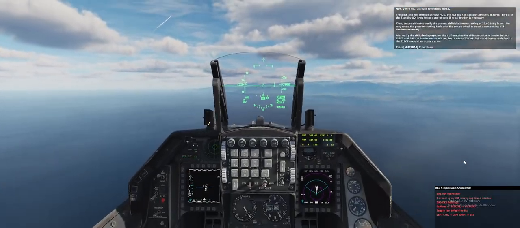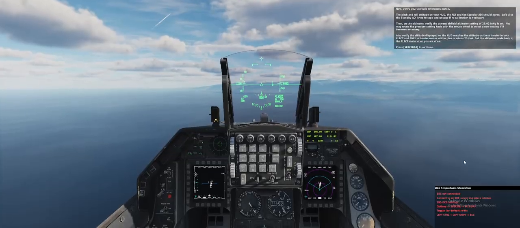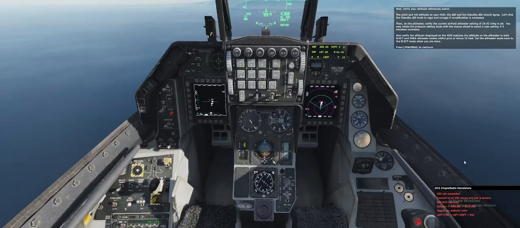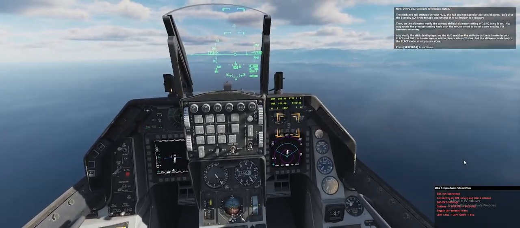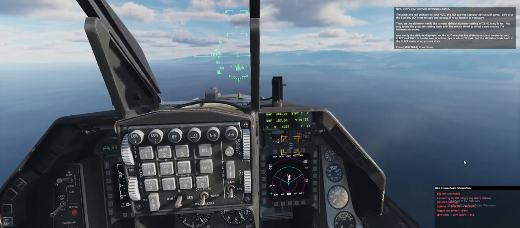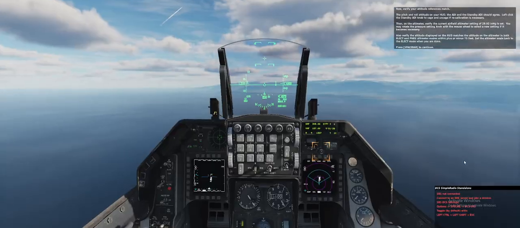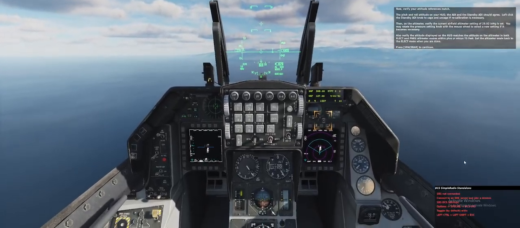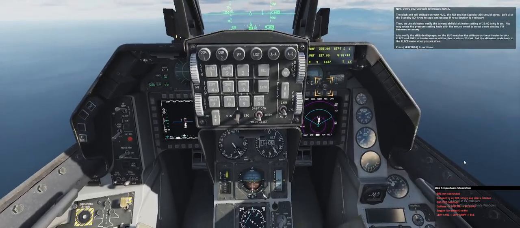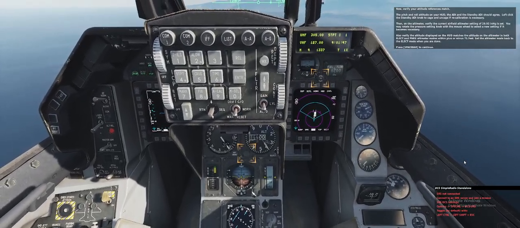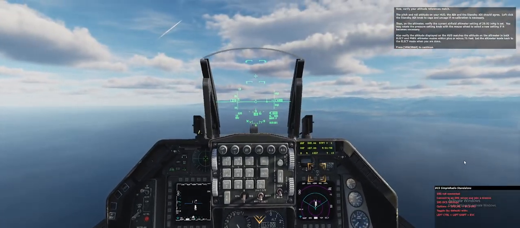Now, verify your attitude references match. The pitch and roll attitude on your HUD, the ADI, and standby ADI should agree. Left-click the standby ADI knob to cage and uncage if recalibration is necessary. Then, on the altimeter, verify the current airfield altimeter setting of 2992 is set. You can rotate the pressure setting knob with the mouse wheel to select a new setting if it becomes necessary.